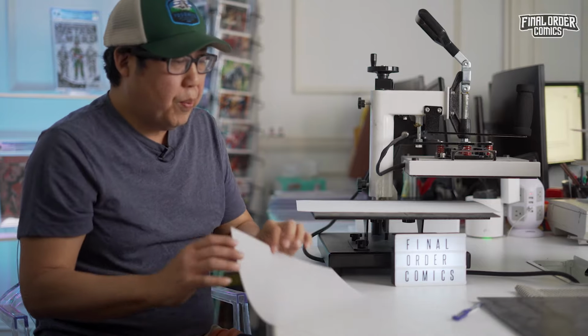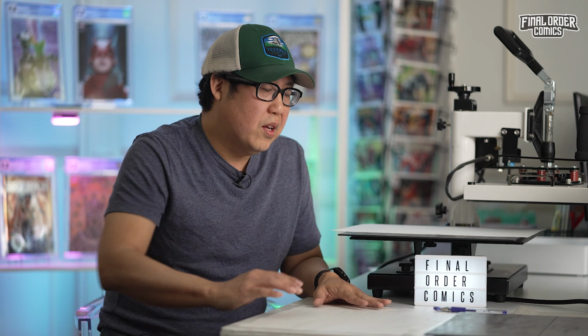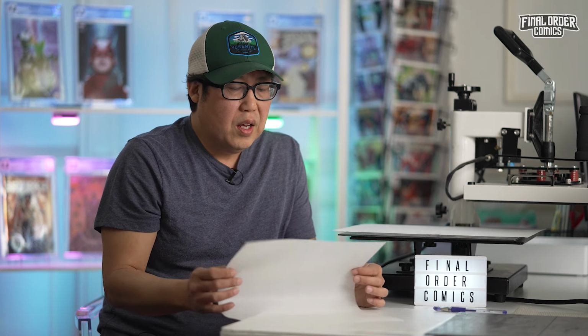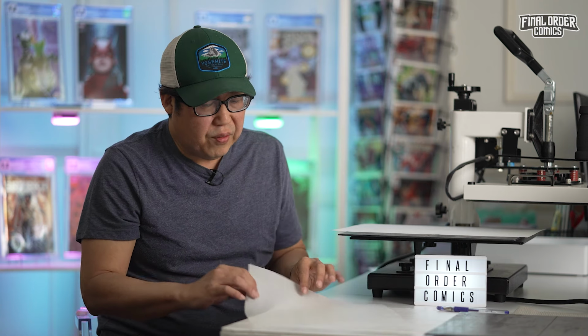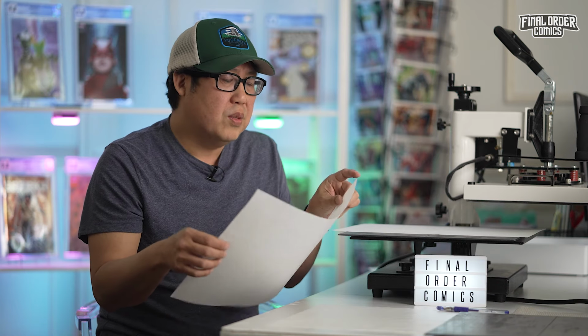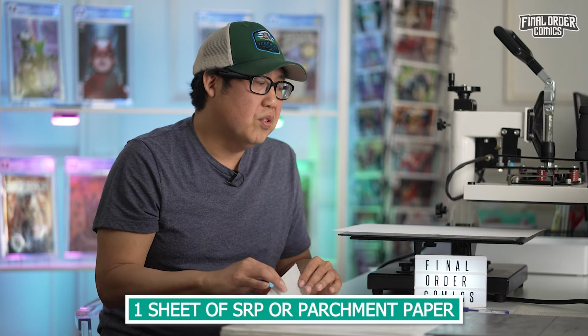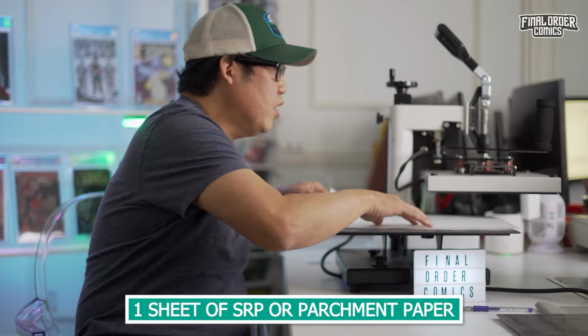The next item is your parchment paper, or silicone release paper, SRP. These supplies are all available through links off my website, and there's a link to my website below. The reality is that this is pretty generic. You can probably buy it at the dollar store, or wherever you find baking sheets. The most important thing is that you don't want any roughness. This one here is very, very smooth, because if it has a texture on it, that texture will transfer onto your books, since this is what is going to be touching your book.